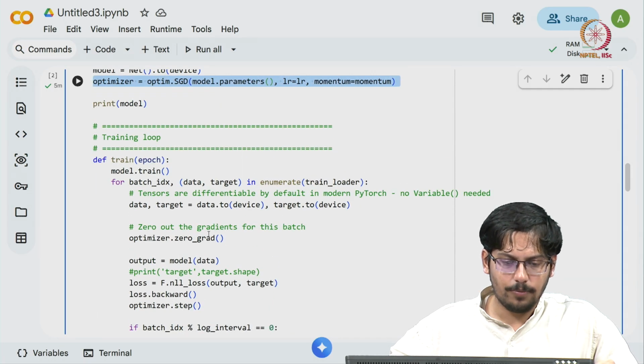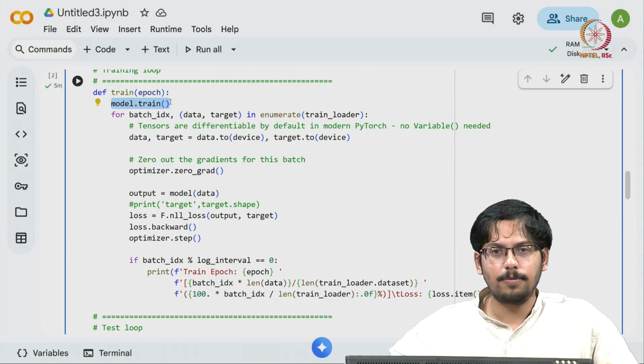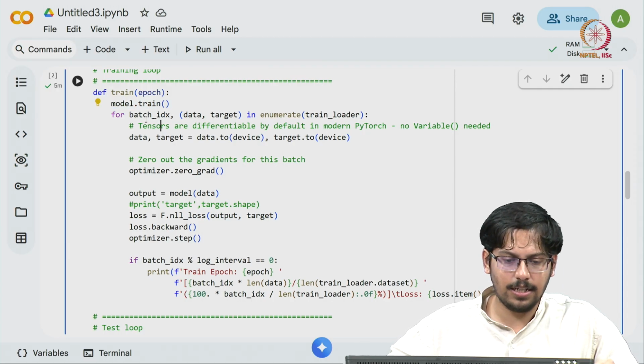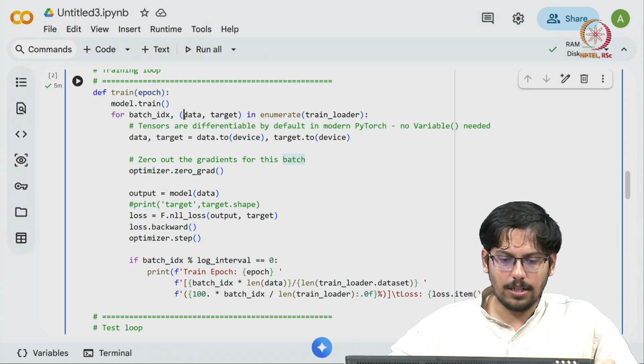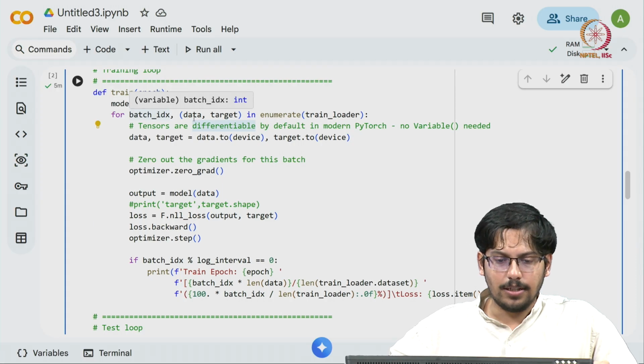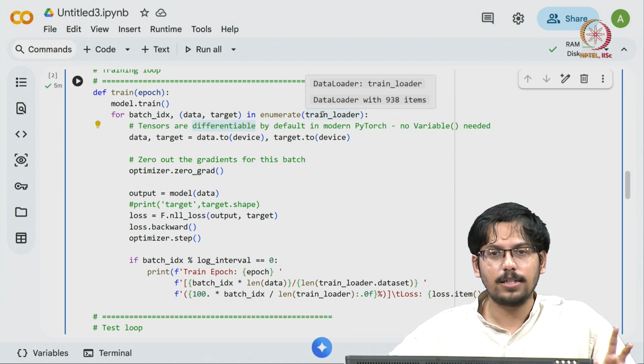In the train loop, we essentially define model as train. Once we have defined model as train, we have something which is very similar. If you look at the first command, it is essentially taking the index, the data which is the input image, and the target which is the label, and it will enumerate across the whole train loader.